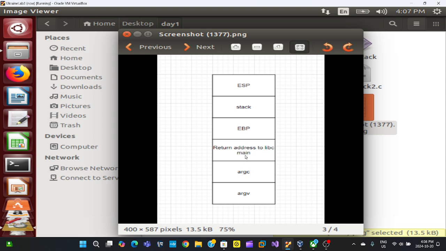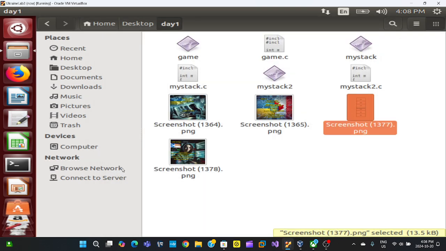That's really important to know, because that's what you overwrite when you start doing buffer overflows. But for this lesson, it's just to show you stack creation and how things get put onto the stack, as I build people up to a buffer overflow. Right next to the return address libc main, you also have the argument count, and then you have the argument vector right next to it. So this may seem confusing. What I'll do is jump right into GDB and show you how it's done.